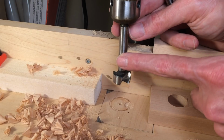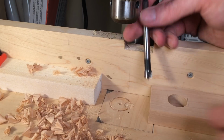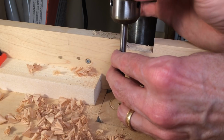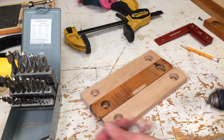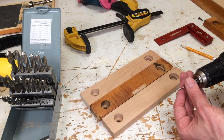Nice thing with a setup like this is once you've got these stop blocks in place, you can easily switch out bits for different sizes. And when you drill the hole, it's exactly in the same spot. Last thing left here is to drill some pilot holes for these screws here that hold in the bearings.